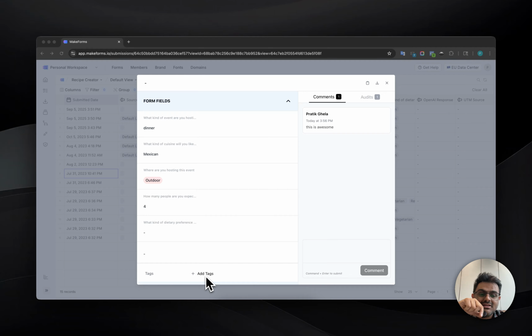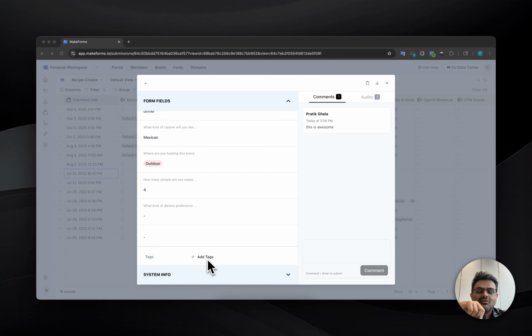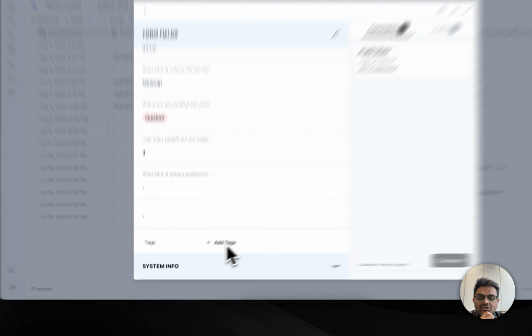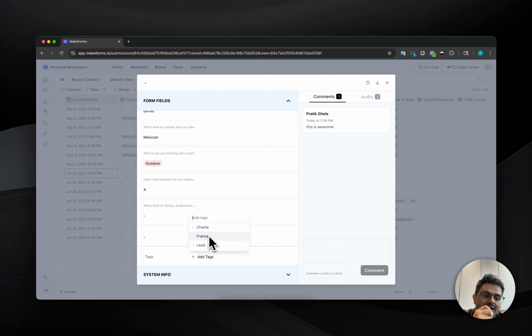Another thing that has changed is the tags. Initially the tags were not within the MakeForms edit interface. We never had an edit interface, but now with this new 2.0 feature, you can click on add tags, and these are the global tags that you had defined in MakeForms 1.0. So they come up over here.